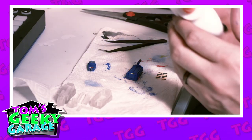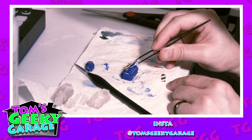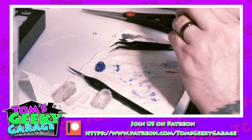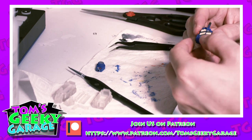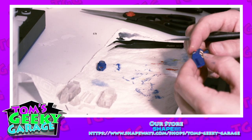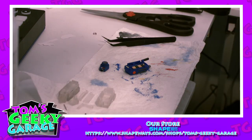It took a little while to get them on, just because I had to cut them to fit around all the hinges and make sure the doors open smoothly with the actual stickers on there. And then I'm just using Elmer's glue just to glue them on, just old school white glue, nothing fancy. Just getting everything to fit right and testing, make sure they open and close. And I think it's pretty much ready to go.